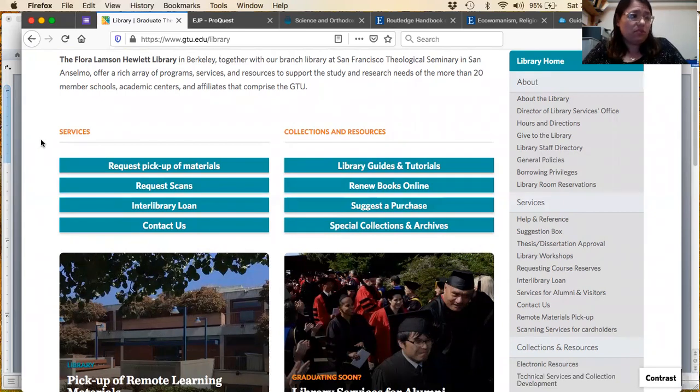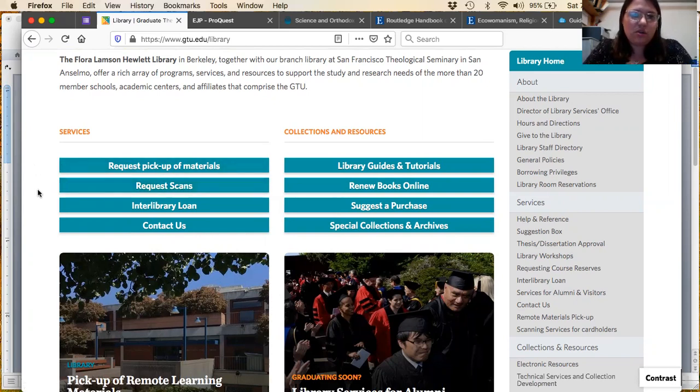And he'll give you a phone number so you can call when you get there. Please wear a mask and wait in your vehicle until they say that you can come up to the door and get the materials. So this is if you're in the Bay Area. We also do have a video available that talks more about how to actually go in, reserve the items, all of that.